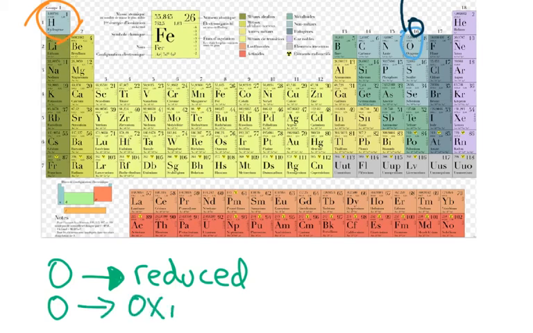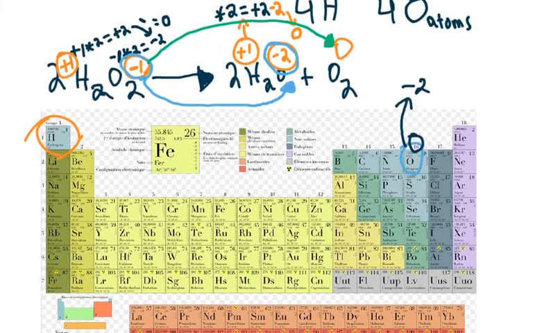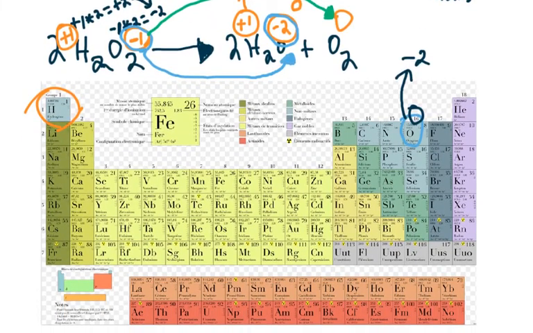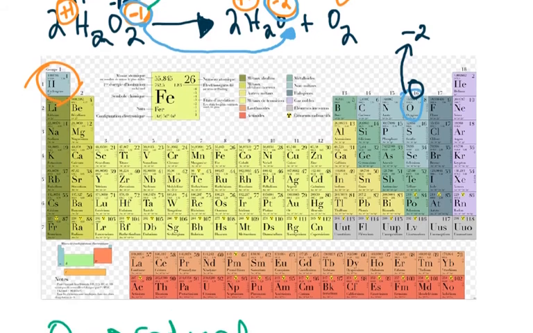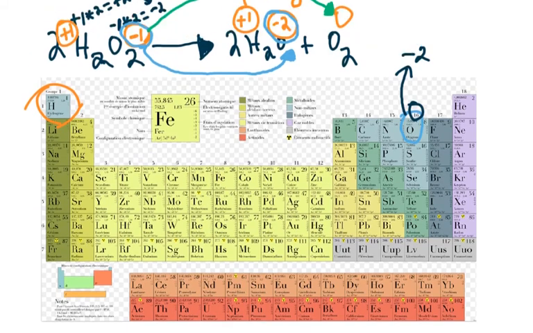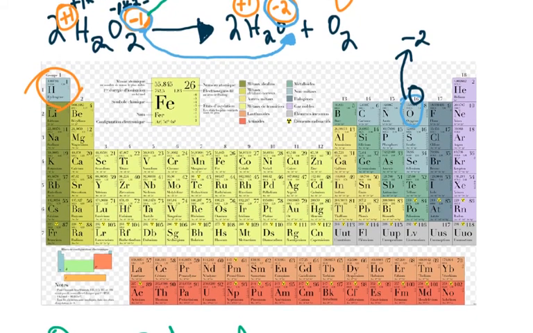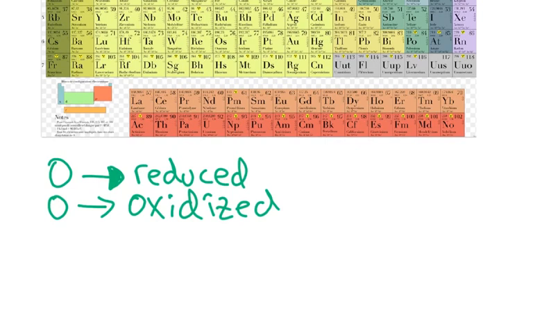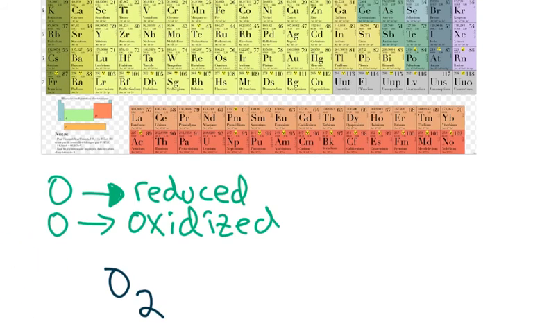All right. So if we were to write out the specifics, not the whole compound as a whole, but if we just separated the oxygen out, let's rewrite it here, just the oxygens, nothing else. We would see we started off with an O2, part of the hydrogen peroxide. I'm not writing the hydrogens or the coefficient of 2 because we're just focusing on the oxygen. All right, so we start off with an oxidation number of -1.